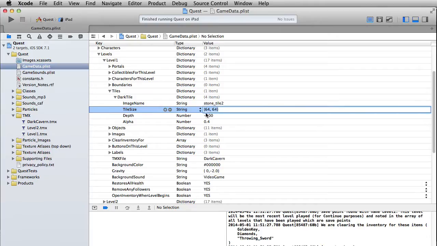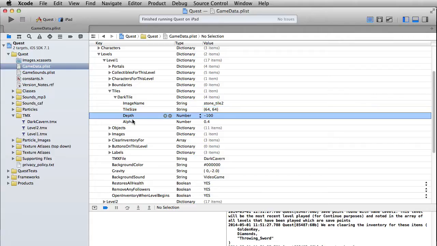Of course, we're using our bracket format here. The same format you use for locations, you can use for sizes as well. So 64 is the width, and this other 64 is the height. As for the other properties in here, we're choosing a depth of -100, and I put an alpha value in there because I thought that looked better. So it's half transparent.